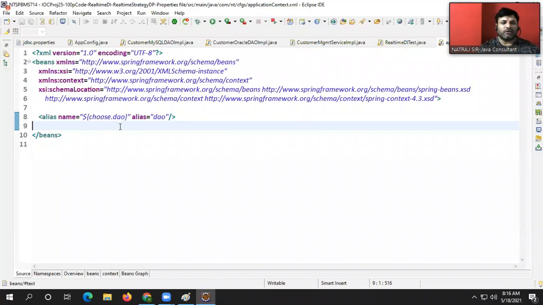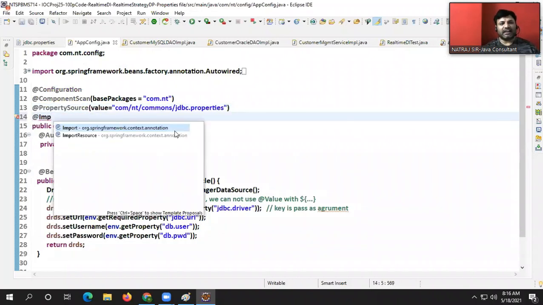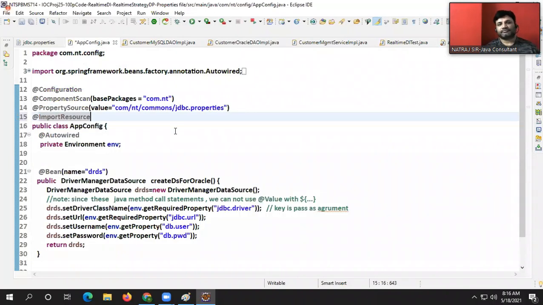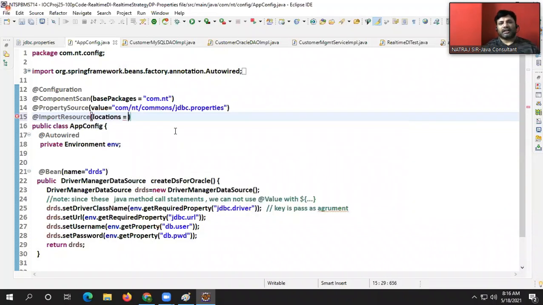Okay, now the question is how to link this XML with the configuration class. Very simple, guys. @ImportResource. Here you have to specify the location: com/nt/cfgs/applicationContext.xml.